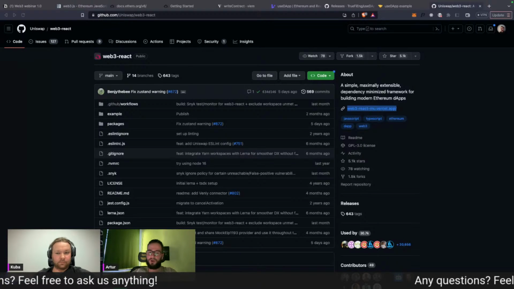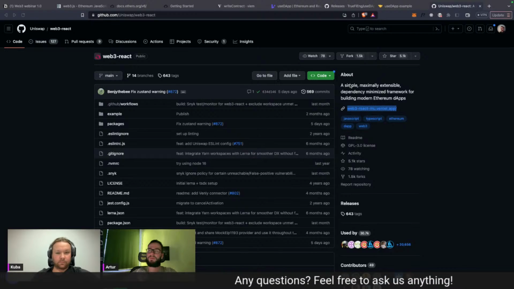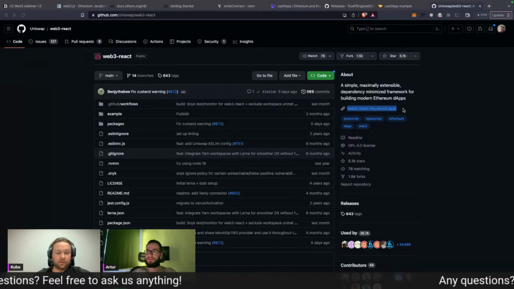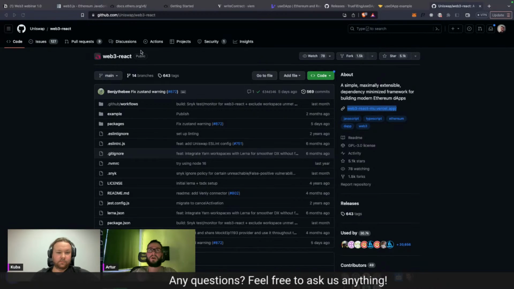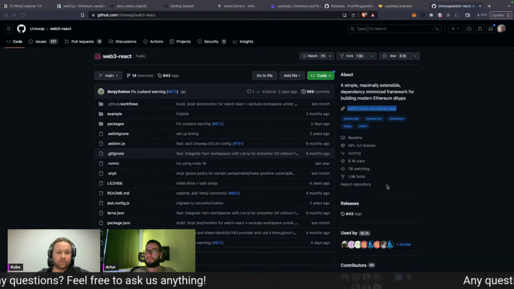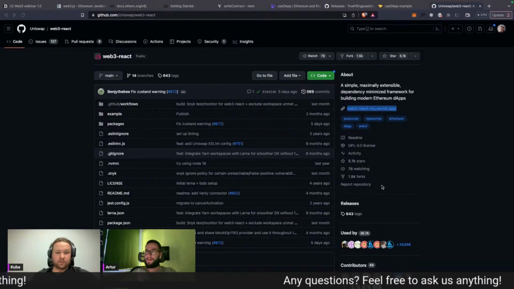I think the Web3 space at the moment is dominated by React. If we go to NPM trends, most of the libraries in the Web3 world are just written in React, because I think it's the most popular library at the moment for building UIs. So I also don't have any recommendations for Angular or Vue or others.